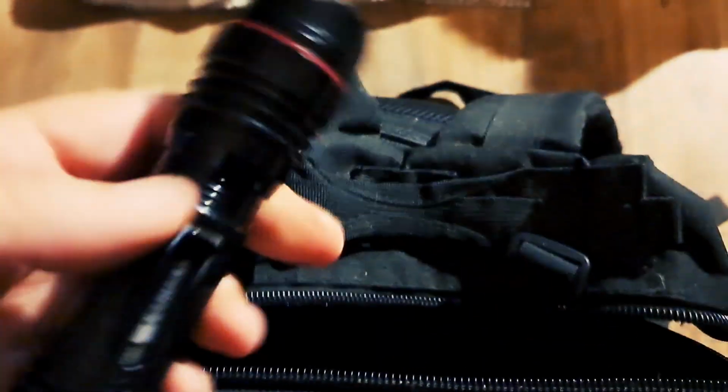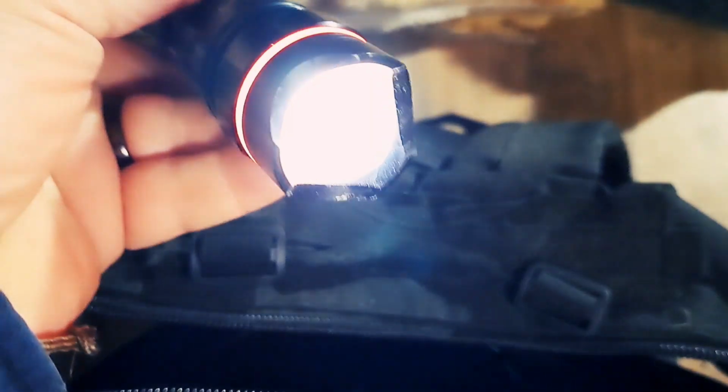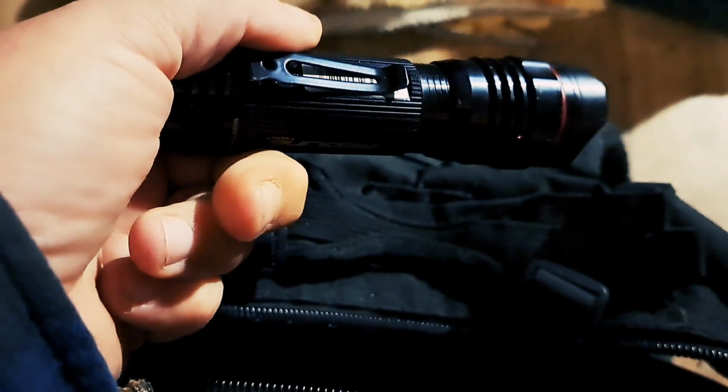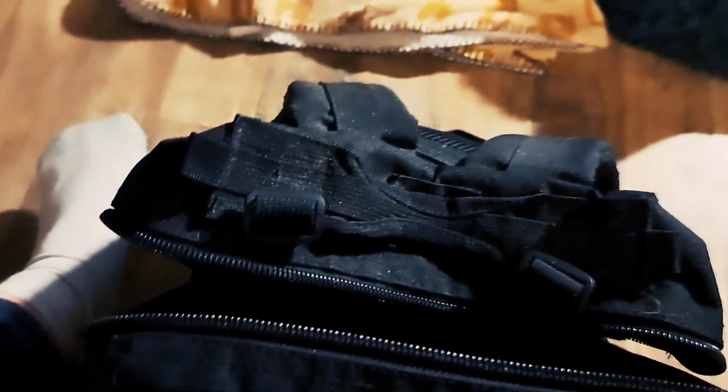A clean shirt, a clean t-shirt, a red line flashlight. It may be time to... nope, it's still good. I should bring some extra batteries. That's one thing I'm going to put on my list today, is put an extra set of batteries in here. Because you definitely want a good flashlight with you if you're out and about. And then that's the main part of the pocket, right?